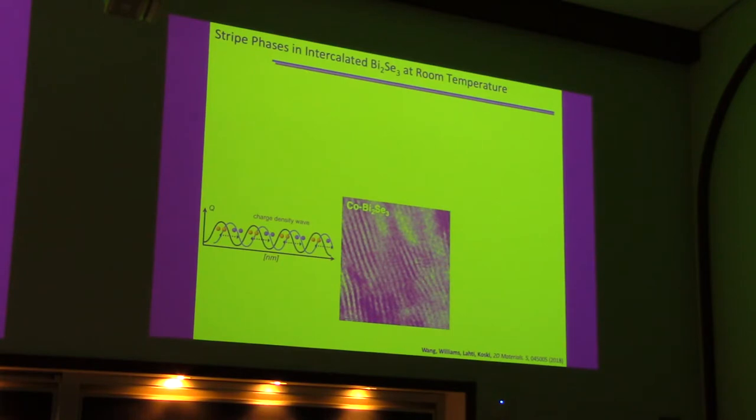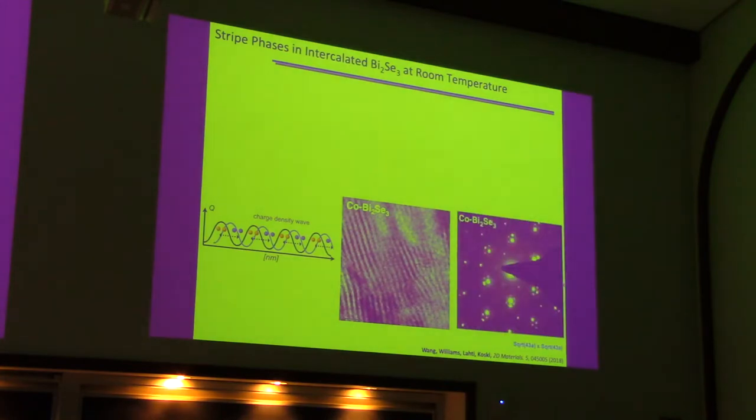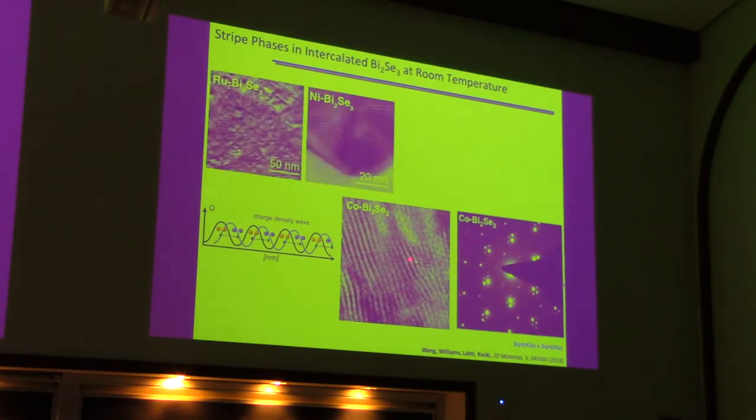So I mentioned that was the Bragg signature of an incommensurate charge density wave in cobalt. This actually corresponds to a square root of 43A by square root of 43A lattice. So here, this is actually the incommensurate phase. Now the physicists back in the 60s, they called this the stripy phase of a charge density wave. So this is the stripy phase of a charge density wave. It really looks like stripes, right?